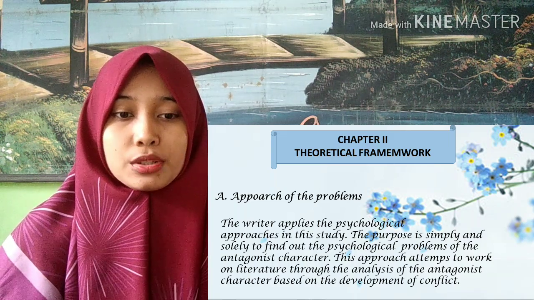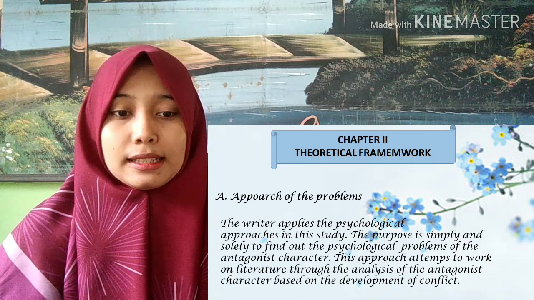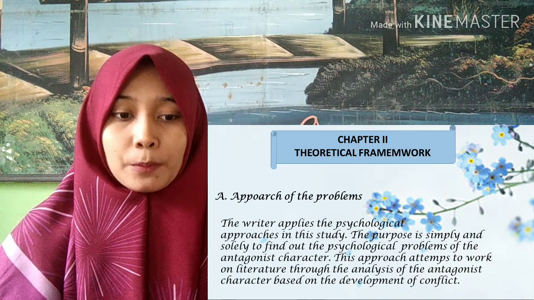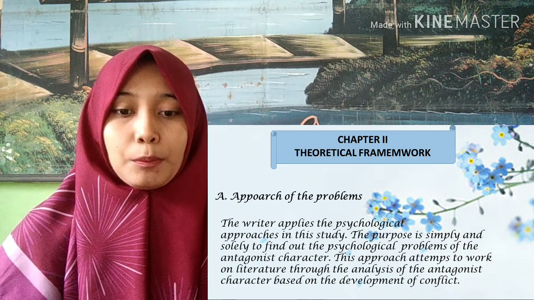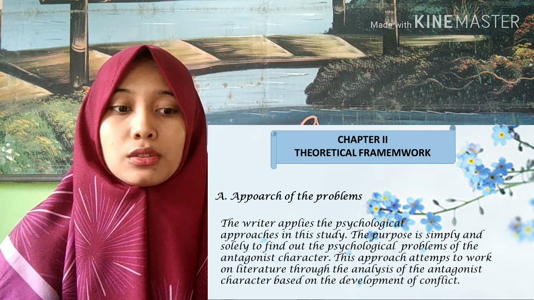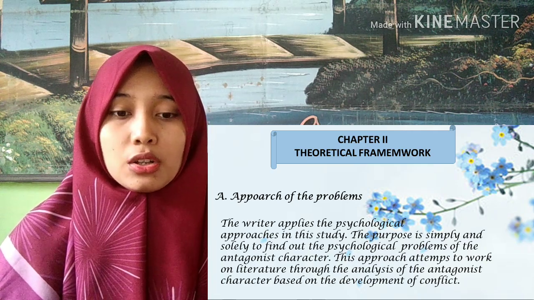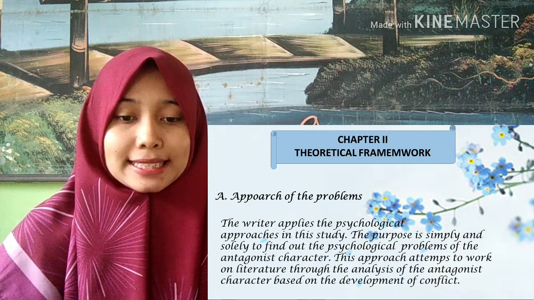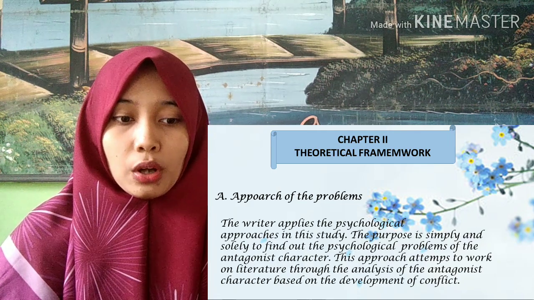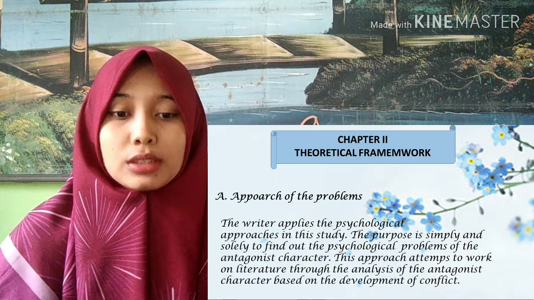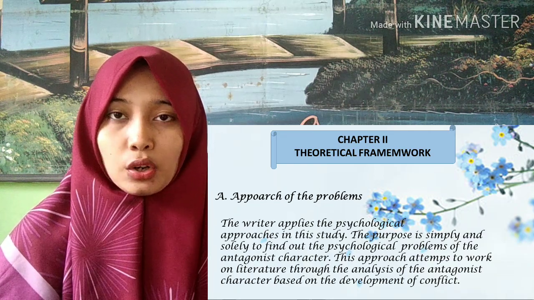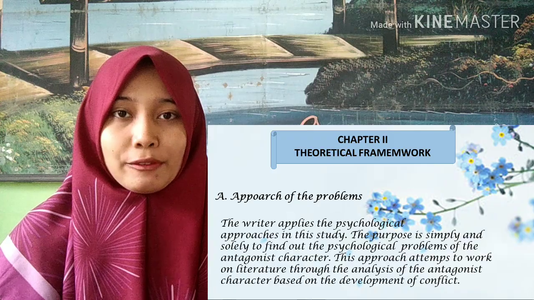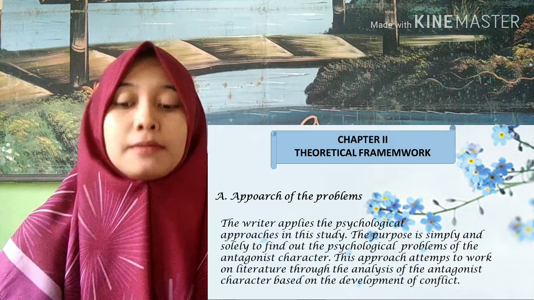And then in the next slide, chapter 2, theoretical framework. There is an approach of the problems. The writer applies the psychological approach in this study. The purpose is simply and solely to find out the psychological problems of the antagonist character. This approach attempts to work on literature through the analysis of the antagonist character based on the development of conflict.